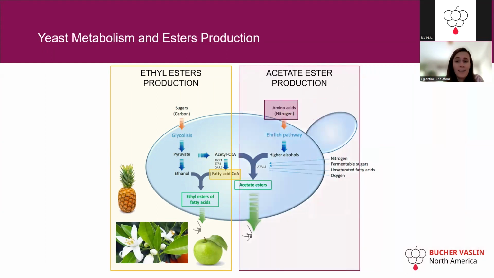And then you have the acetate ester production, that these come from amino acids, and just a little bit of these compounds will smell very strong, and they are the ones we know, such as banana, pear, roses. Altogether, they really make the wine complex. It's usually giving you a baseline to lift all the other aromas.